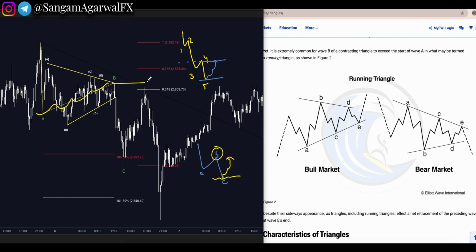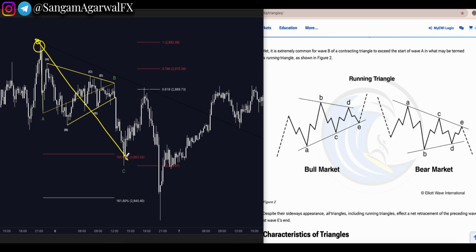So the market goes up to the high of wave B, and we use retracement top to bottom on the entire ABC wave. The market goes up to the high of wave B. Small difference in numbers because this is an intraday 15-minute chart. Price makes a top on the 61% retracement level, the entire ABC wave with the triangle in wave B.